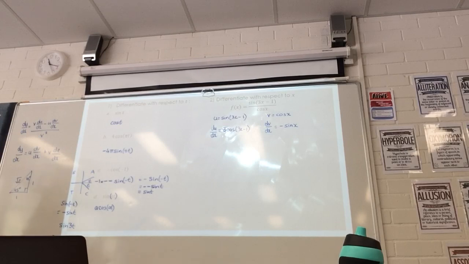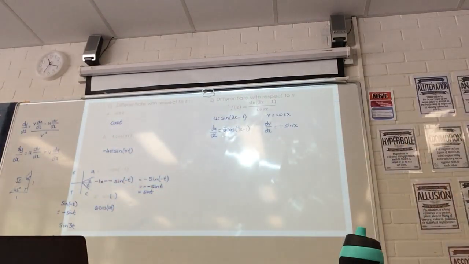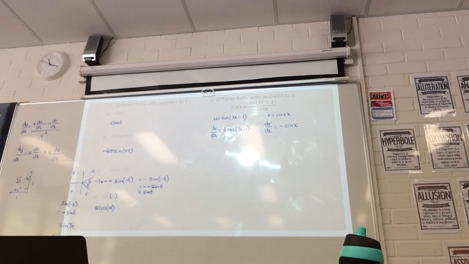If you're looking ahead, 3A is the same as this one, so I've corrected that now. So is the bottom v and the top u? Yes, so you can tell because on your formula sheet it tells you that y equals u over v. So it does tell you the position, u on the top, v on the bottom.